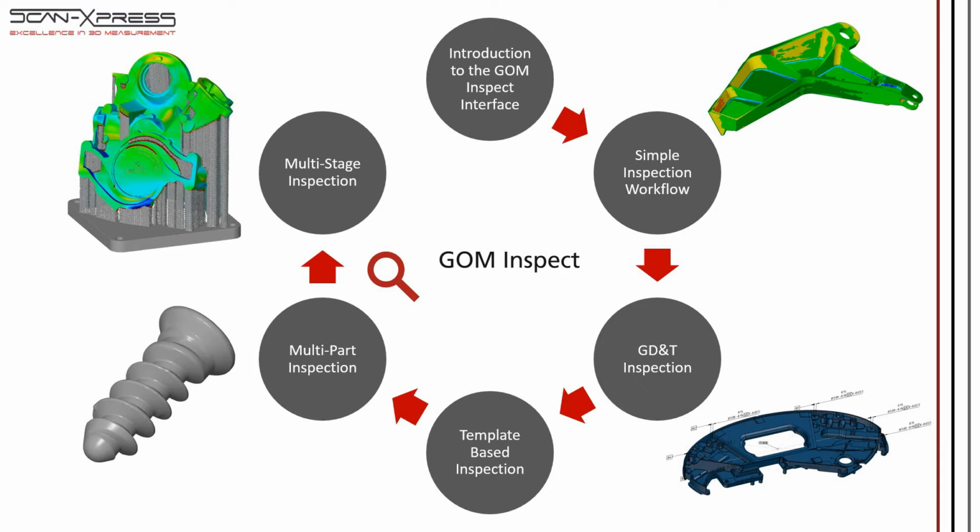Today we will be hearing from some of the team here at Scan-Xpress: Olivia, Josh, Ben, as well as myself, Kevin. We will be taking you through some of the key workflows and functionalities of the software. Live application examples will be used to showcase the software's strengths as well as illustrate its speeds of use. Starting with a brief introduction to the user interface and some simple inspection workflows, we will then delve into GD&T and template-based inspection, before finally looking at multi-part inspection and even multi-stage inspection. We hope you enjoy.